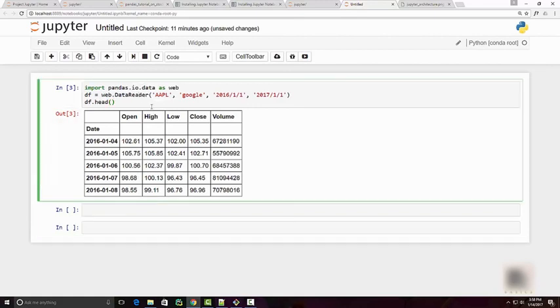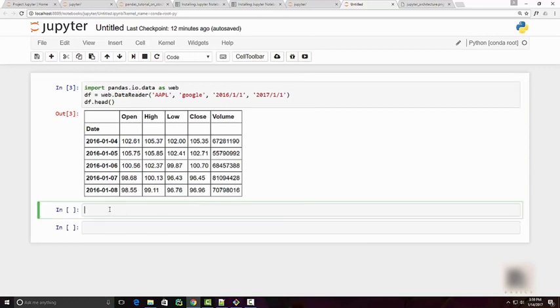That's what it means. Okay, now I have these stock prices displayed as a table, but I want to, let's say, draw a chart. For that, you will use the data frame's plot function. You can mention what you want to plot on your y-axis.